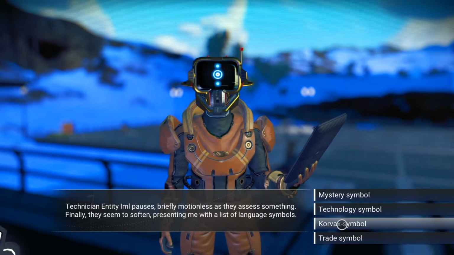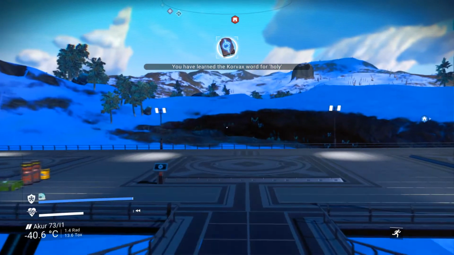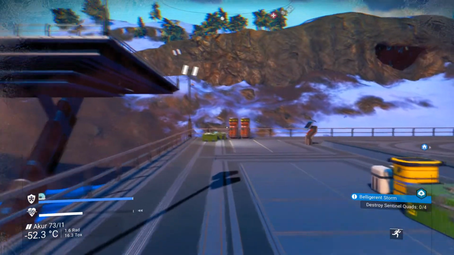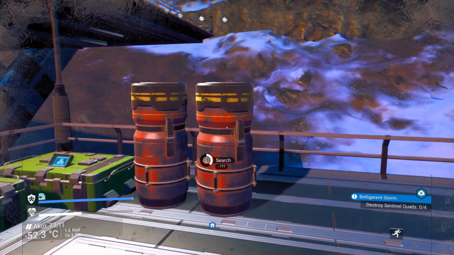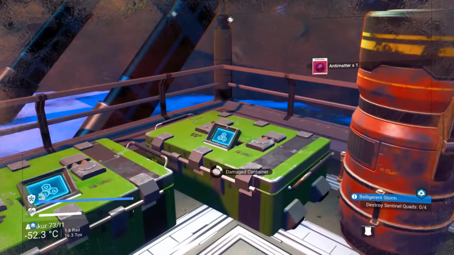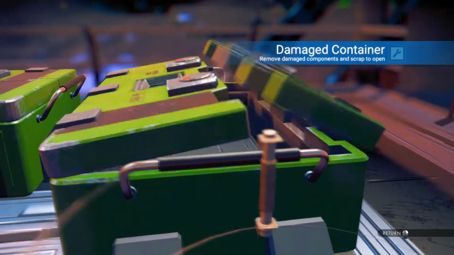Fascinating. Corvex symbol. Corvex word for holy. In some ways, that's a bit of a contradiction in terms, seeing Corvex are kind of cybernetic machine type race, whatever you want to call them. Because I can start picking up the rust again.